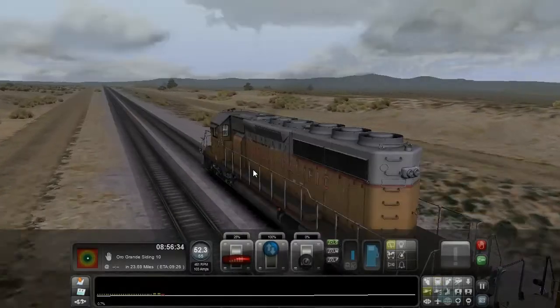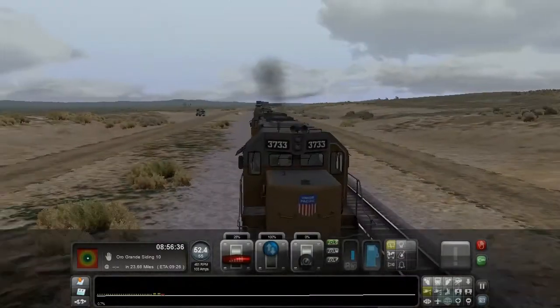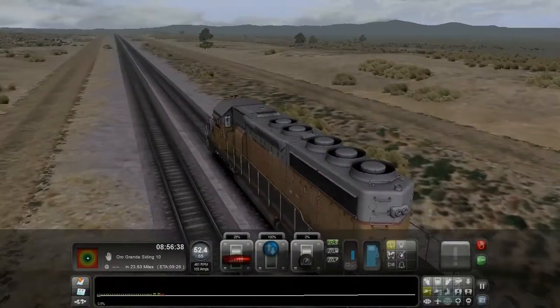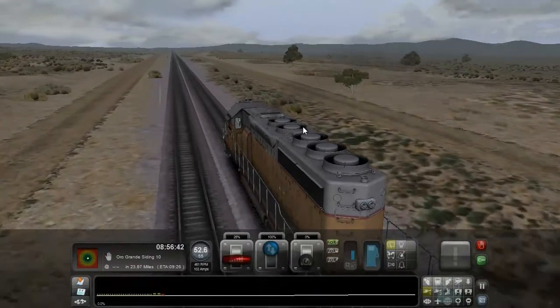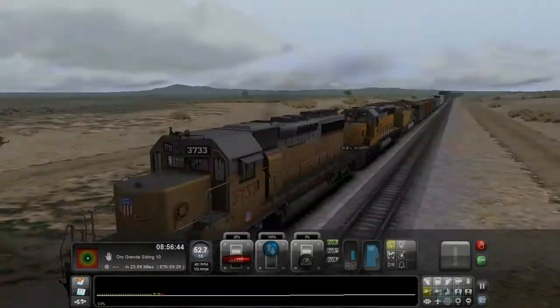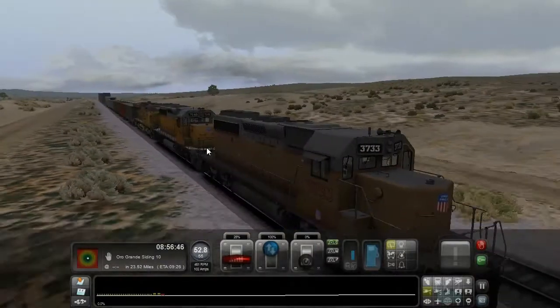Let's have a look around once again. Oh yep, we have certainly returned to the barren areas of the Cajon Pass. Is this the Mojave Desert again? Because it certainly looks quite like it.